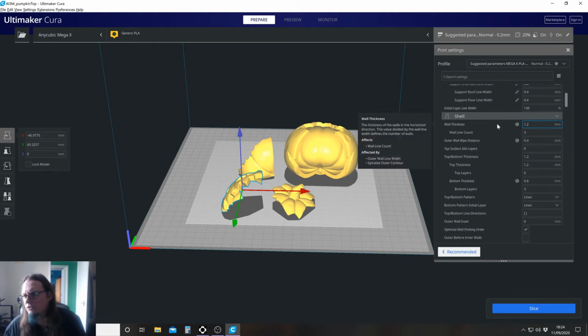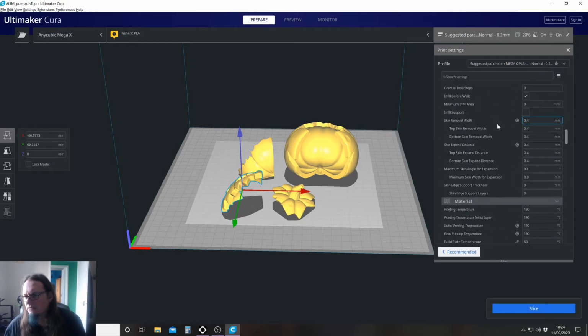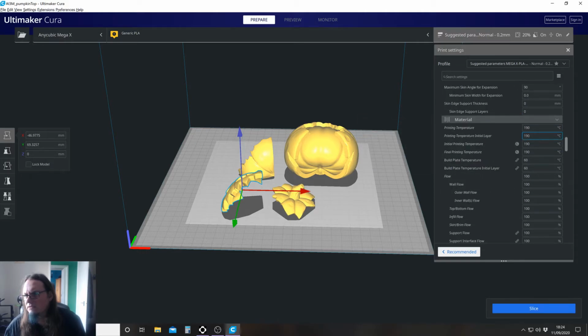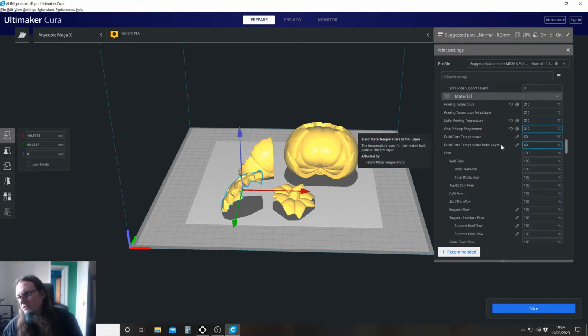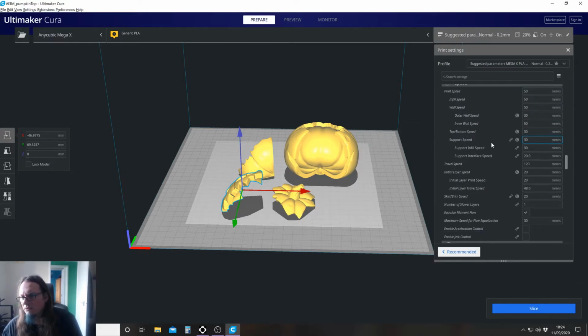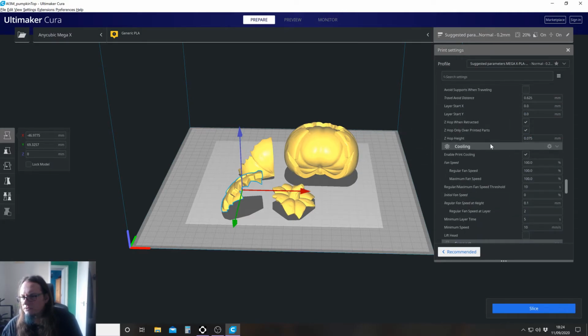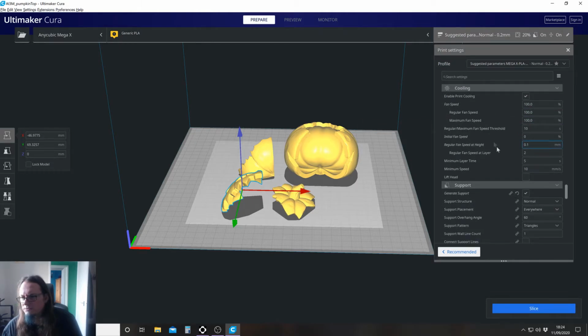So we're going to print it at 0.2, 220. Why has the temperature gone down? Let's put them back to 210, 60 for the bed. I have just upgraded Cura to 4.71, so that could have possibly changed a couple. Although I did say don't do away with my settings, so I'd hope that it's still my original settings. Those temperatures were definitely different.